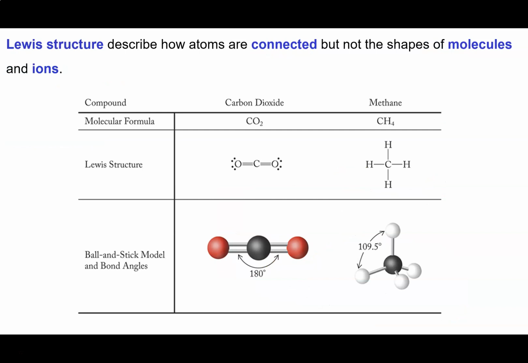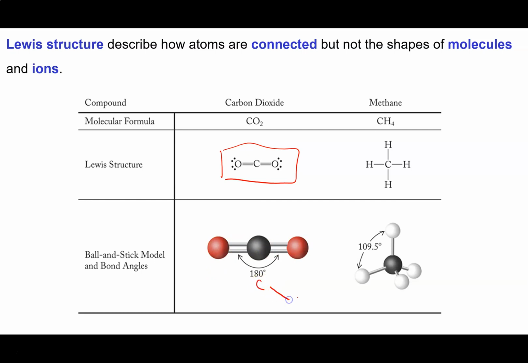So what Lewis structures describe is how atoms are connected to one another and how electrons are being shared. And the majority of the time, these Lewis structures are not actually related to the three-dimensional shape of our molecules. So carbon dioxide has this Lewis structure, where we have three atoms, two oxygen atoms that are the outer atoms and a central carbon atom. And we tend to draw it like this, where all of the atoms are in a line. And it actually turns out that that is the correct three-dimensional structure of the molecule. So yes, indeed, they are all lined up in a straight line.